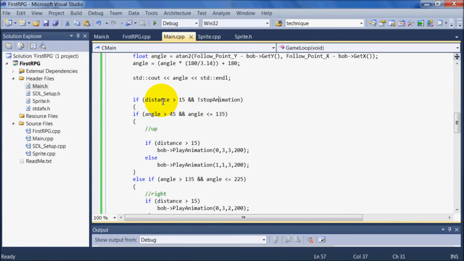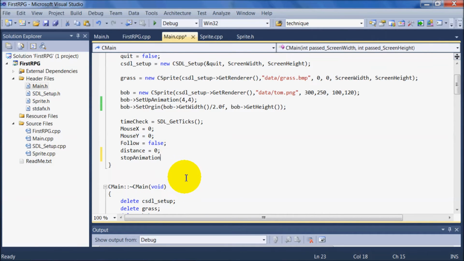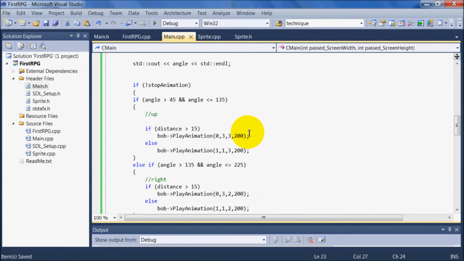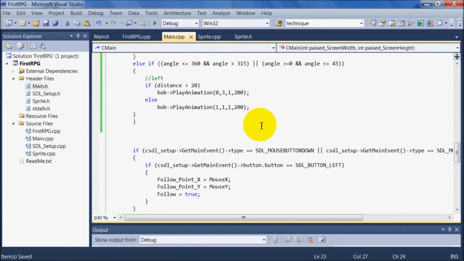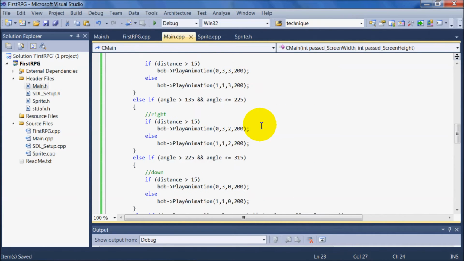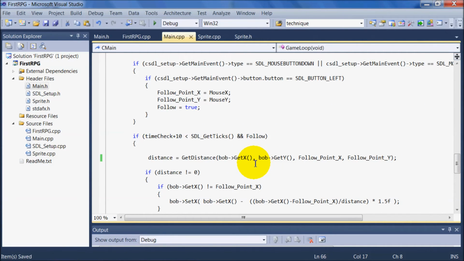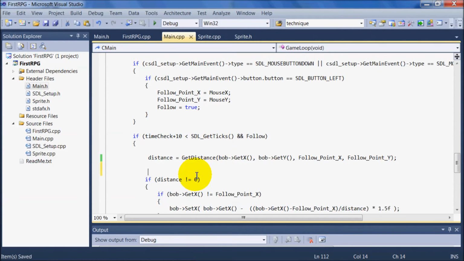So if not stop and distance is greater than 15, actually I don't think we need that, just not stop. And obviously you set it to false, and you set it to true. We set it to true here.